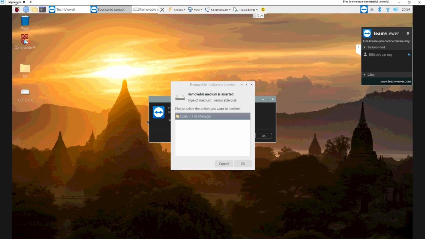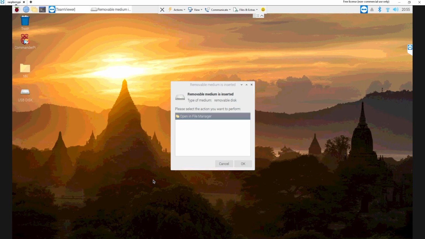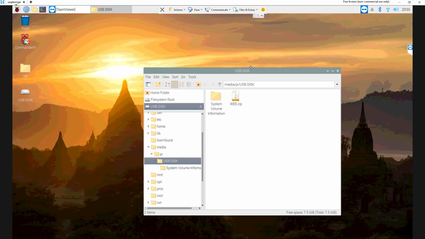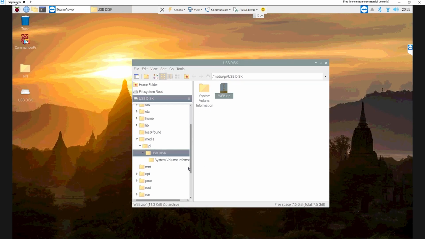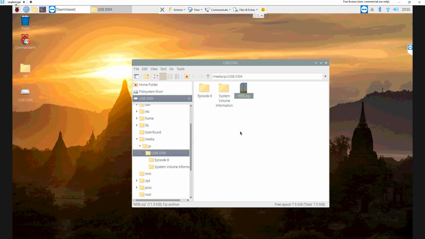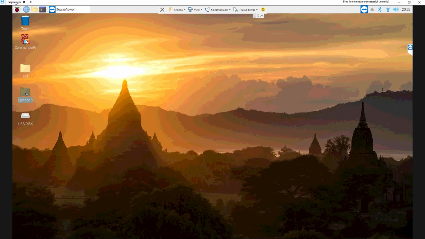Boom, we're in. Oh, it's already going. Oh, you've plugged something in. I'm just going to close some of this stuff. Picture quality isn't that great through TeamViewer, but hey, there's always a negative to something. I'm just going to hit OK, and you can see it's there. I'm going to extract here actually. There's probably no point in zipping it, but hold on.